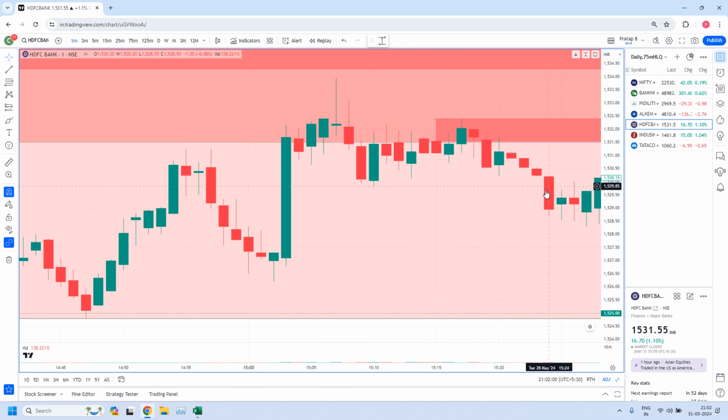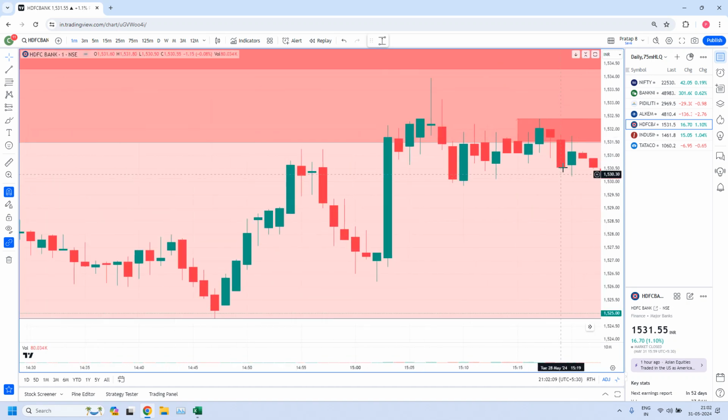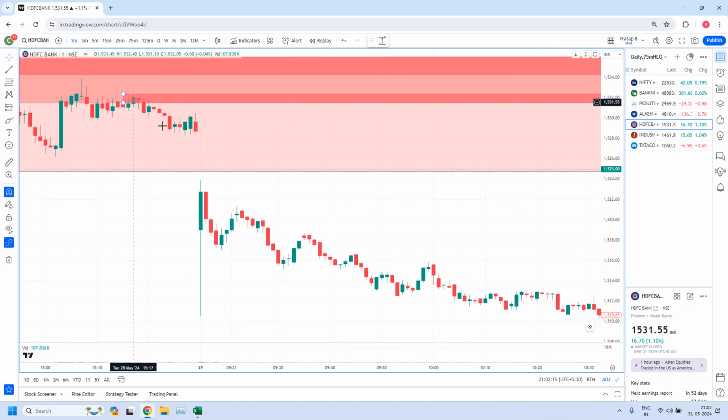See here, the move. Slightly picked up and moved down. Maybe at that time institutions might have added new order flows. We don't know, anything can happen. This is the 1 minute level. Because we are not analyzing at the 1 minute level, we have to limit to 5 minutes. That is the high liquidity zone strategy.